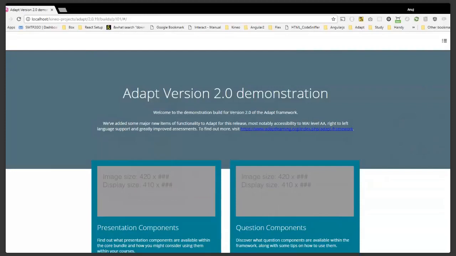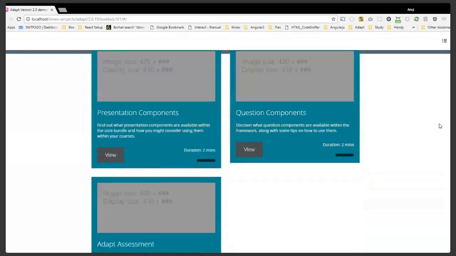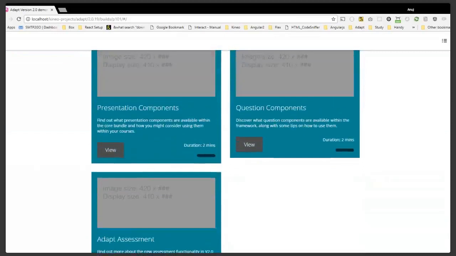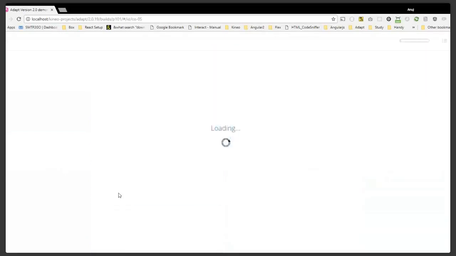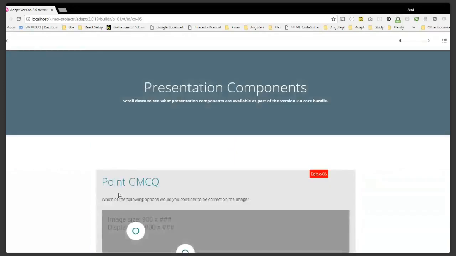Are you sharing? So we can see this is an example of an Adapt output on a desktop. This is the default out-of-the-box menu page where we can see the topics. When you select a topic, you will see different components which are available within it.